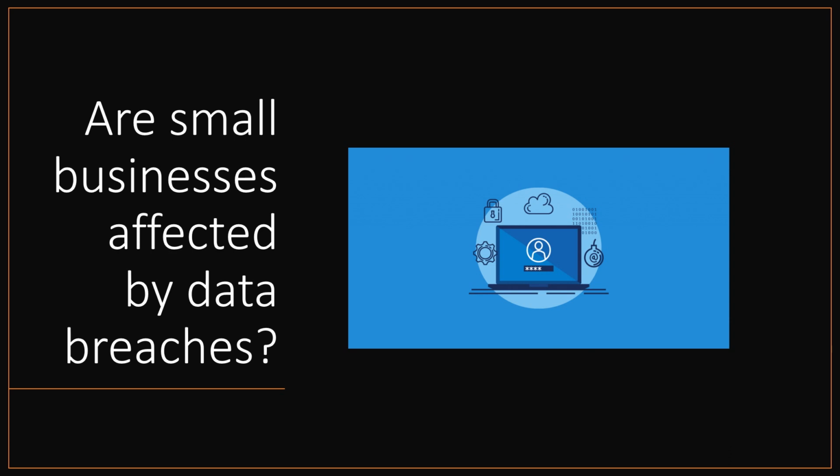Despite these challenges, there are steps that small businesses can take to reduce their risk of a data breach. One of the most important is to prioritize data privacy and security as a core business function rather than an afterthought. This means investing in basic security measures such as firewalls, antivirus software, and encryption, as well as providing regular security awareness training for employees.